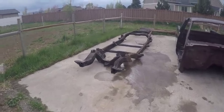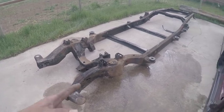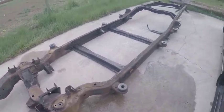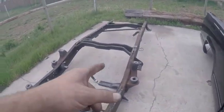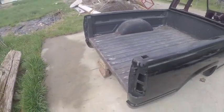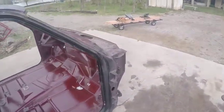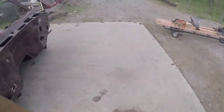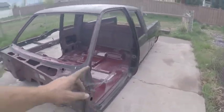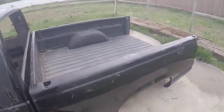We have to store this stuff for a little while. Got to get some supplies — some welders and a couple other things. I ordered the Michigan control arms today and we got a triangulated four-link coming for the back. We still have to pick up the blasting — the tailgate, doors, front clip, fenders, core support, and bumper are all missing from the blaster. Then this one needs to go in for blasting, and the bed needs to go in for blasting too.